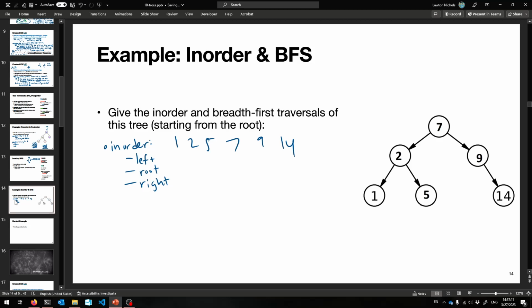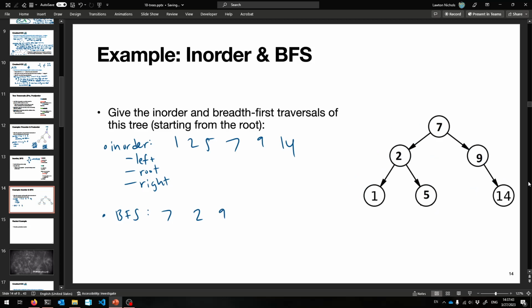And then BFS, I think you understand from the previous slides what's going to happen. It's going to start off a queue with just 7 in it. That's going to be the first thing that's visited. Then it pushes the 2 and the 9 in that order because they're going to be popped off in that order, because the things in the front are going to be popped off first. And so you visit the 2, the 9's still sitting on the queue, but you add 2's children after the 9, and so it's going to go in this way. It's going to be like boop, boop, boop.